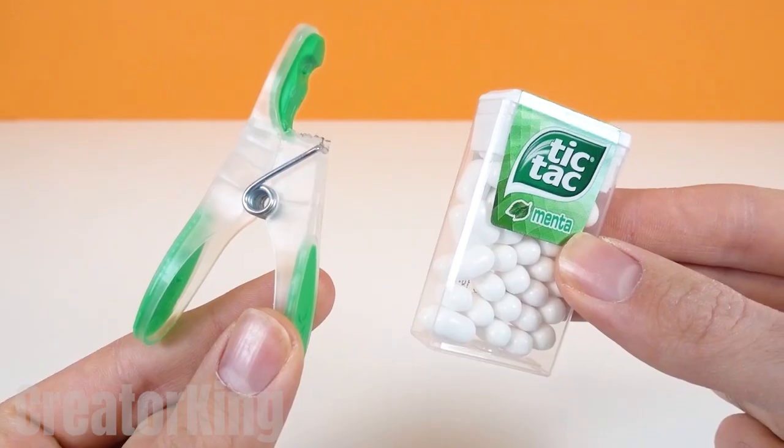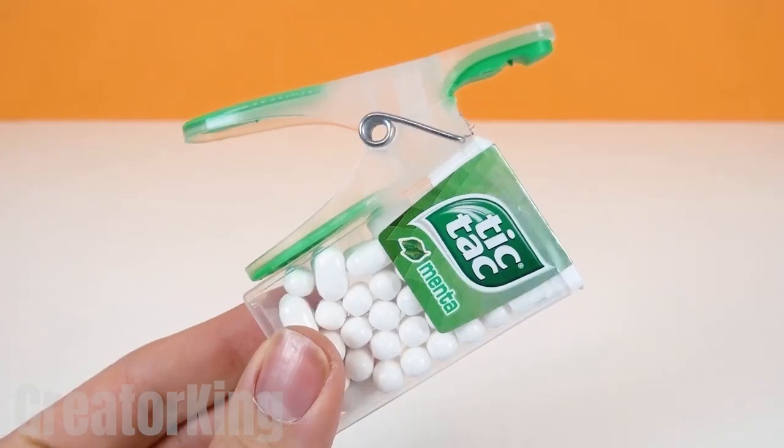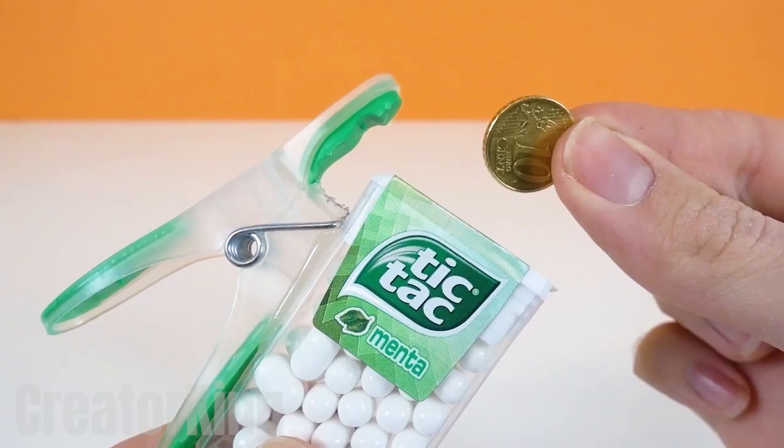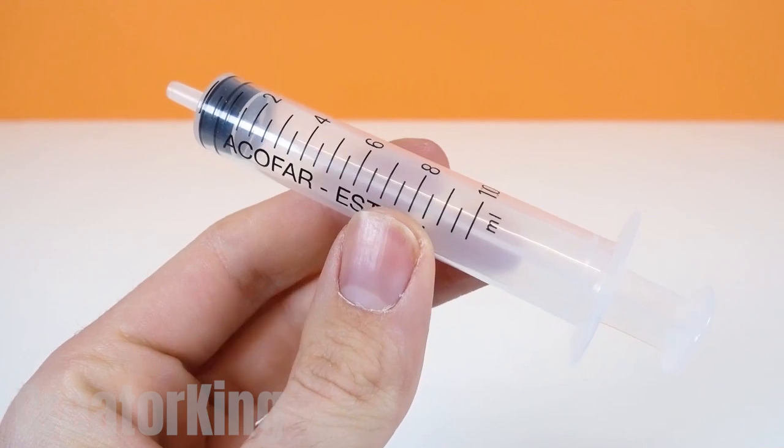Take our very powerful super glue, use it to apply the pen to one side of the mint box. We will also paste the coin we've chosen to the part you see on the screen.